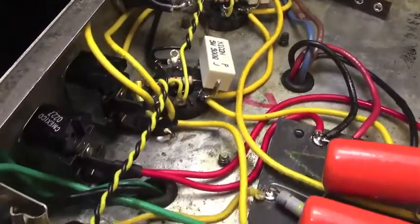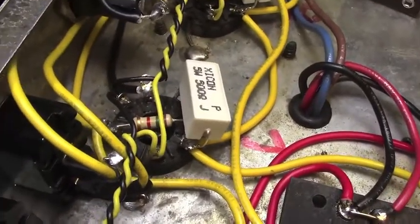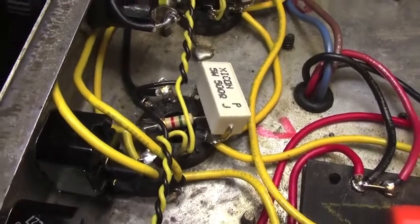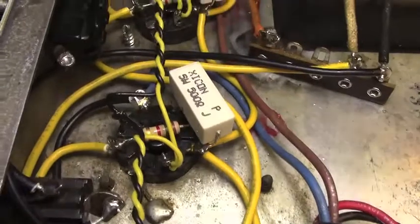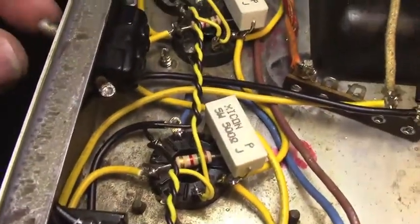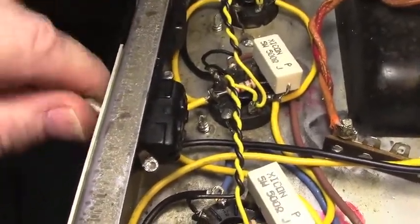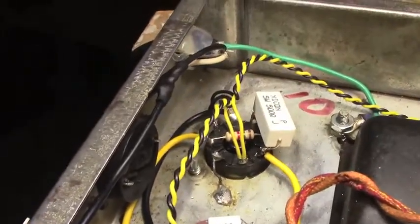Let's see, we didn't talk anything about the power tube sockets there. We got new screen grid resistors. I like to use 500 ohms, 5 watt, 1.5K swampers down there. The ground switch is completely out of the circuit, and the courtesy outlet is also completely out of the circuit.